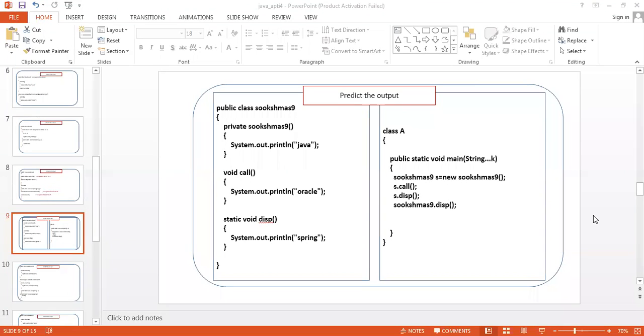Two errors, Santosh. One, sir, one. Anyone? Yes, sir, two errors. Where, Santosh? Where? Sir, when creating an object, I think the private constructor can't be called, sir. And the next thing, Sookshmas 9 dot display, no error. Static, no, sir. Not possible, sir, because it's not in the same class.